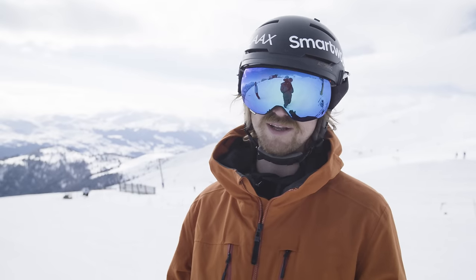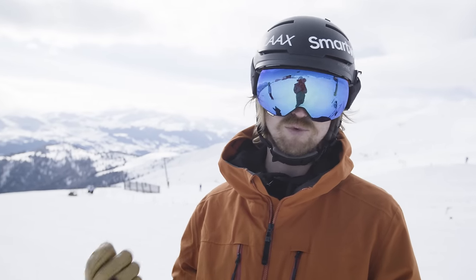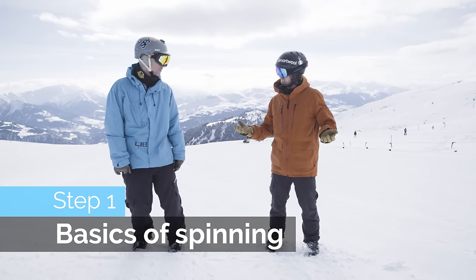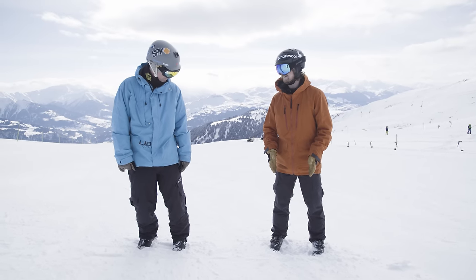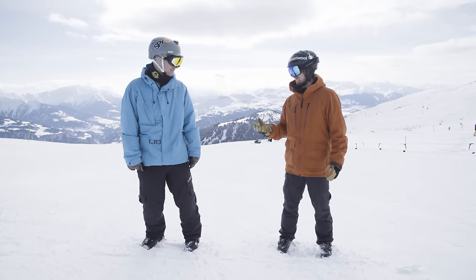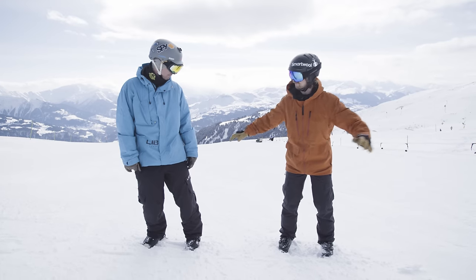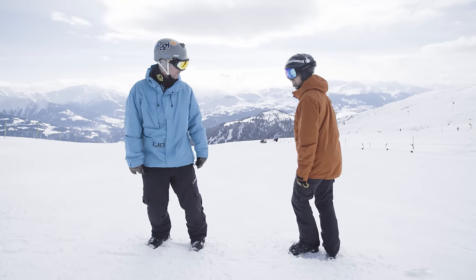In my opinion, the fastest way to learn how to box slide in the beginning is with rotation. The first thing we're going to teach Roger is a few things about spinning 90s and 180s, and then we'll try the box. When rotating on skis, have the same position as when jumping, but with feet slightly wider than hip width. This helps with wind-up — use your arms to the side and hips for wind-up, then combine that with the pop.